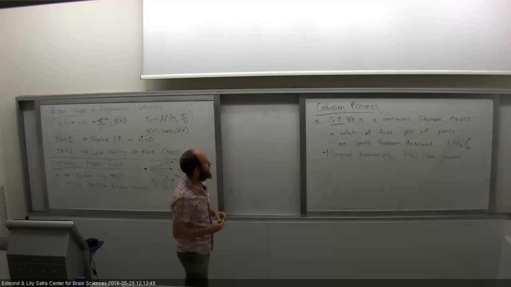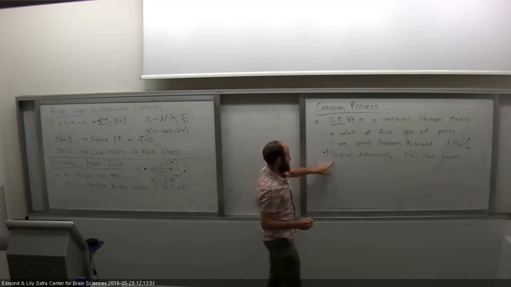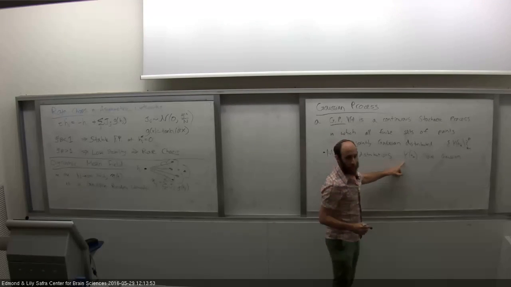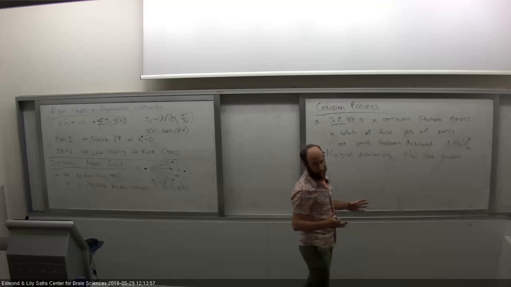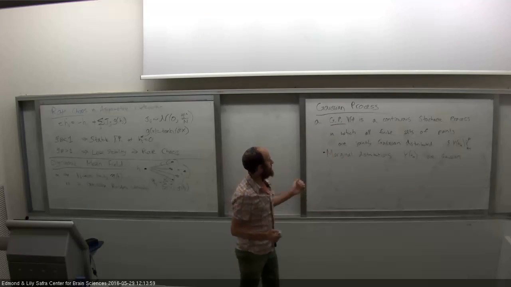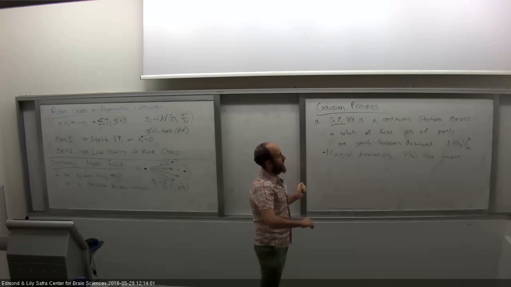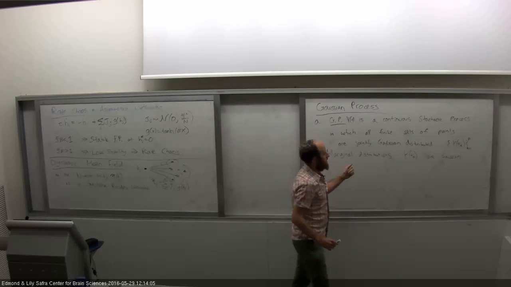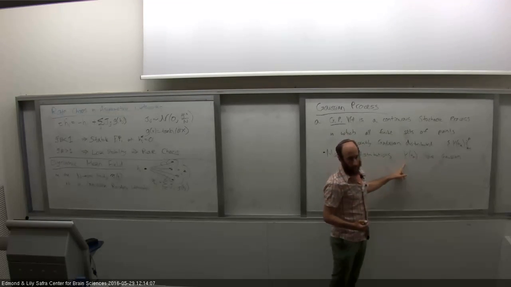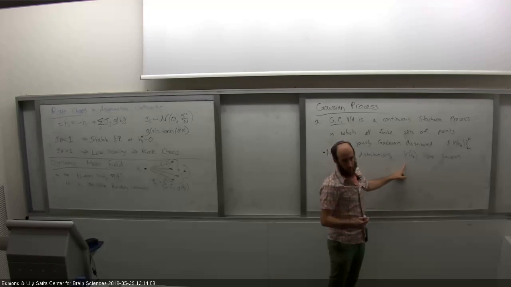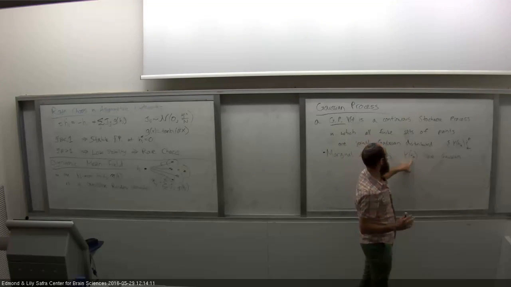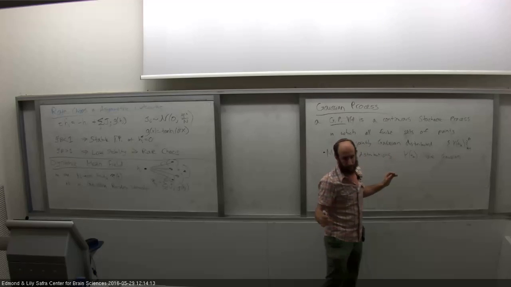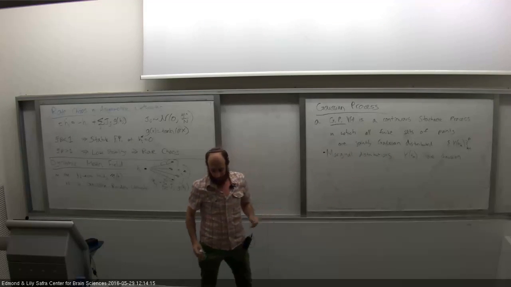Marginal distributions are distributions in just a single random variable. So generally, when you have a joint distribution of random variables, when you take the marginal, you're basically integrating over all the other variables, putting them aside and ignoring them, and saying what's the probability of this one. In this case, we're talking about the marginals of single time points. So the probability of getting a value just at some single time point, independent of all the other times.